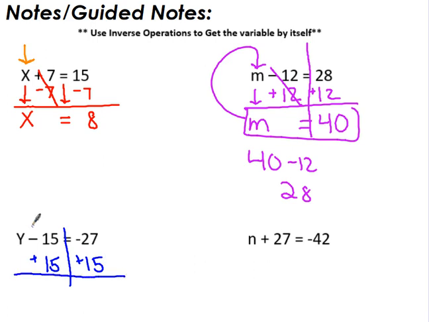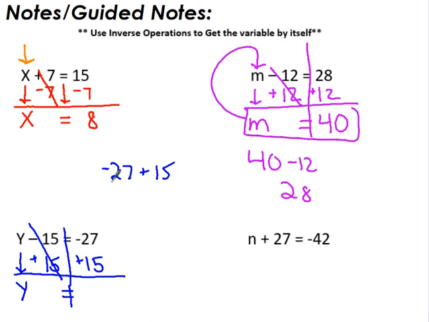I have to bring down my y. I have to bring down my equal sign. Now I actually have to do some work here. Negative 27 plus 15. This is where a lot of people are still messing up. I have 27 negatives and 15 positives. I can even work it off to the side, because sometimes I like to work side by side. I have negatives and positives that I'm combining, which really means I'm subtracting these, and I'm keeping the sign of the bigger number. I have more negatives than positives, so my answer is negative.